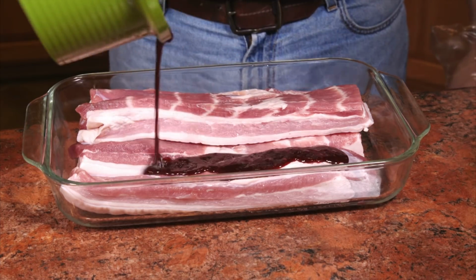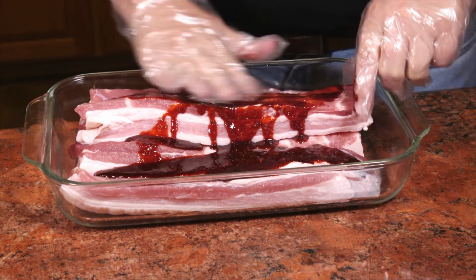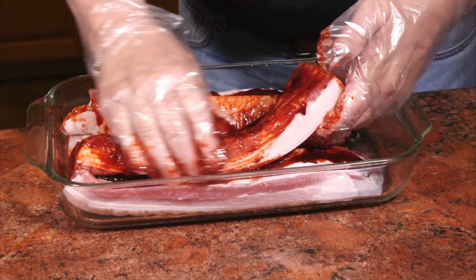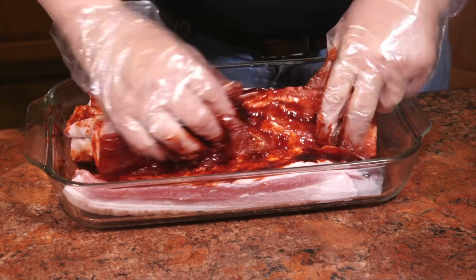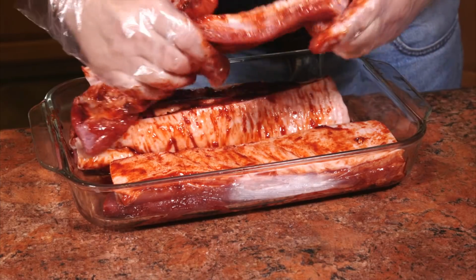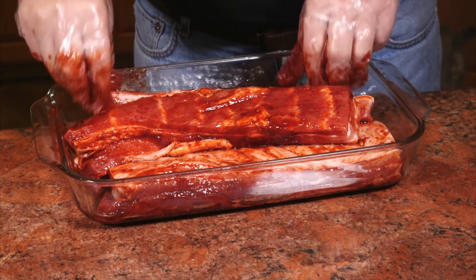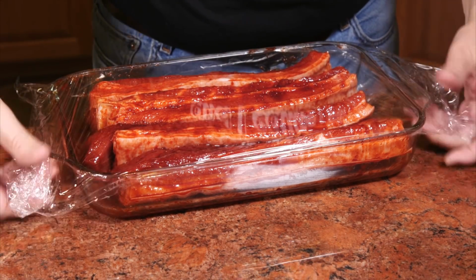I'm going to put about half of this sauce and marinade on the pork belly, and then we're going to rub it in. Then we're going to cover this with plastic wrap and let it marinate for a few hours. Overnight is best, but I didn't have that long.